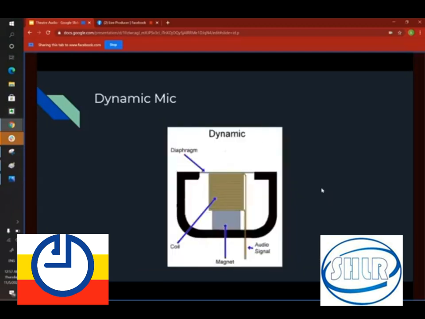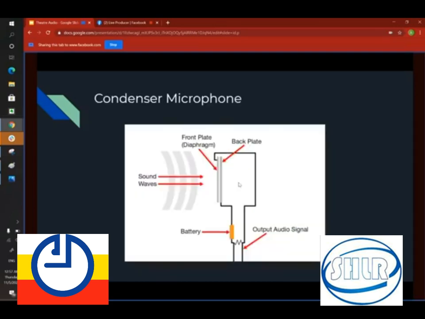But when you compare it with the dynamic microphone, the energy that's needed to vibrate the diaphragm in the coil is significant compared to the condenser microphone. So most of the performers do choose condenser microphones, and which are omnidirectional as well.